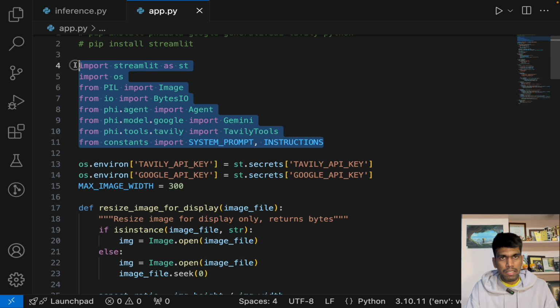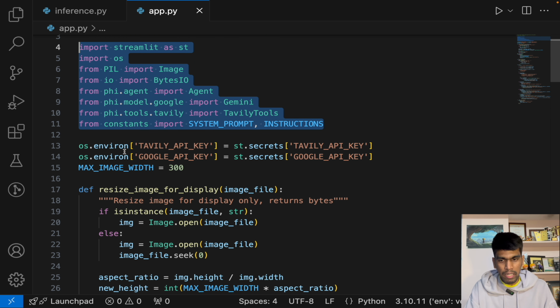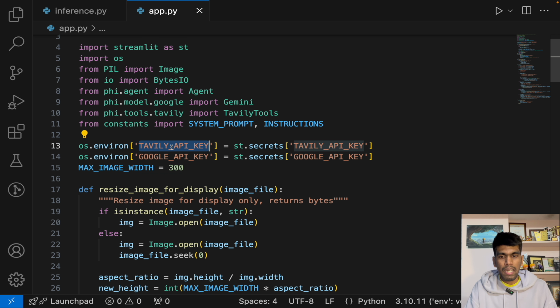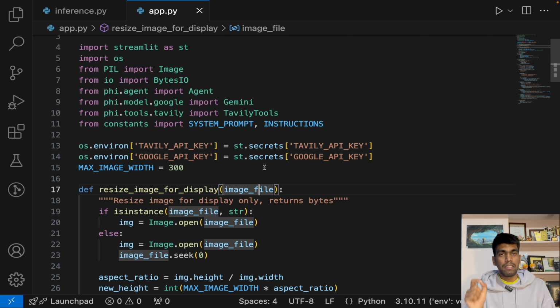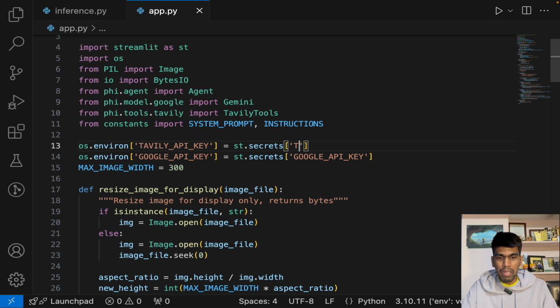Once you have imported these, the next thing is you need to set up your API keys. We just have two API keys. I'm using Tavily, then Google. One thing you will notice is I'm using Streamlit.secrets. This means whenever I'm creating any application on Streamlit that is using any API key, make sure to use secrets so that it's not exposed publicly on GitHub. And when you deploy it, you can go to settings and then attach this variable. So what I'll do is let me add Tavily instead of API key, and then I'll just add Gemini. I'll show you how you need to pass the secret key when you're deploying your application.